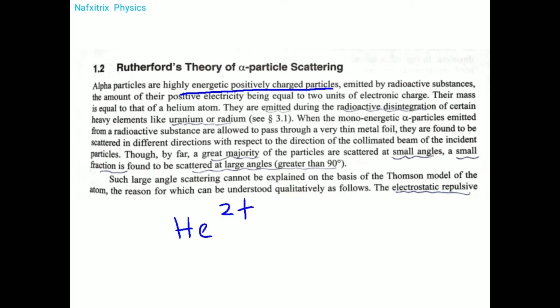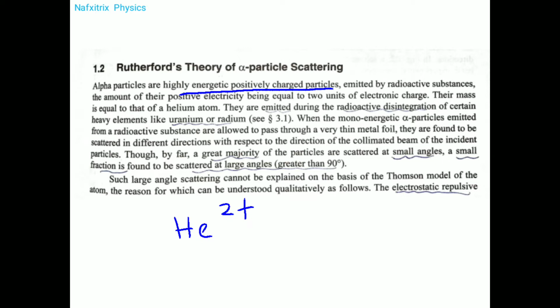In a helium atom, its atomic number is 2, so 2 protons and 2 electrons, again with some combination of neutrons also, along with protons, depending upon the isotope. So in the nucleus we could find protons and neutrons, some finite number of neutrons depending upon the isotope, and electrons outside. If we remove the electrons, the remnant is nothing but the nucleus, the doubly ionized helium atom. That is nothing but an alpha particle.